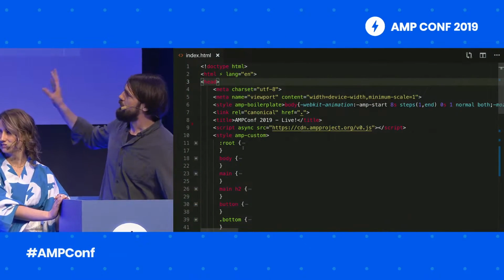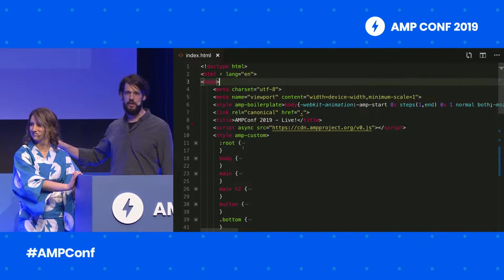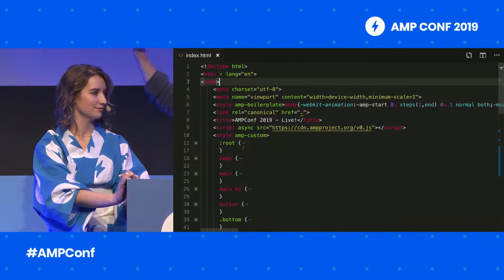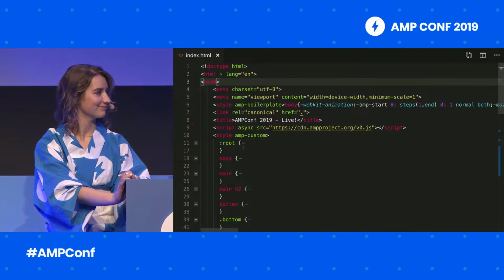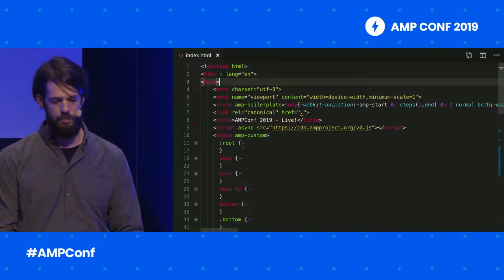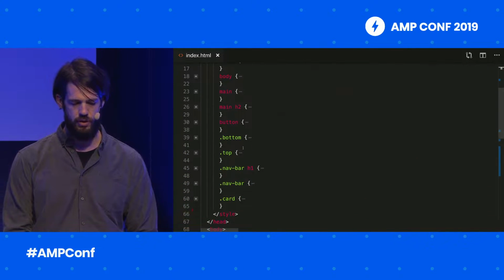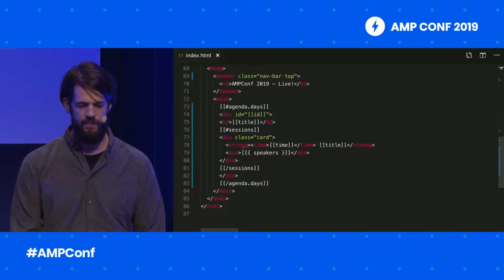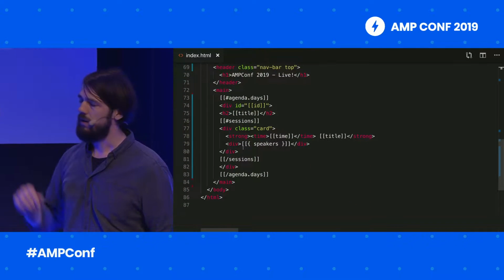A few words about our setup. We have a Node.js server running in the background, and it's serving this file here. We also use a template engine to render this page. At the top we have the AMP boilerplate code that every one of you should already know. Then we have some basic styling for the header and fonts. And here we are rendering the agenda.